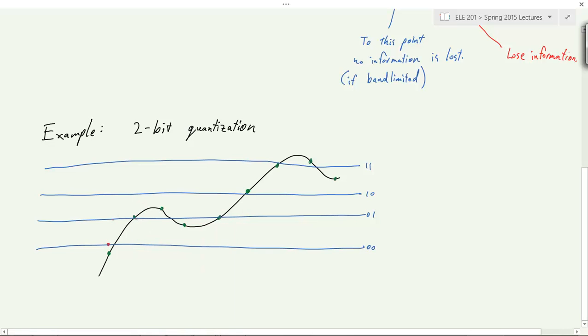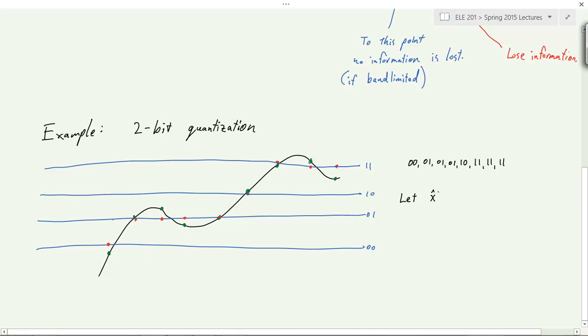Okay. You see, the output of this quantization will look something like those red points. Okay, so in other words, what would be written to memory would be something like 0, 0. I'll put commas just to mark when I'm on to the next one. 0, 1, 0, 1, 0, 1, 1, 0, 1, 1, 1, 1, 1, 1. And that would be what's stored. All right. Okay. So this results in some loss, obviously.